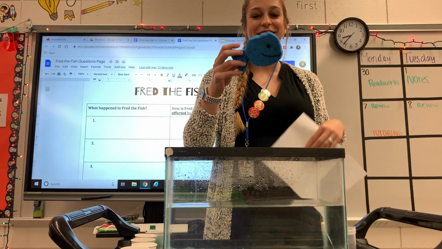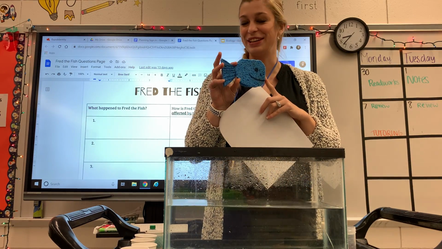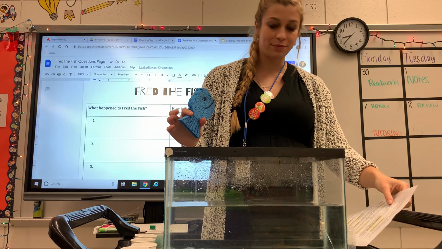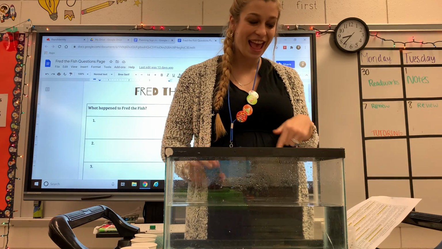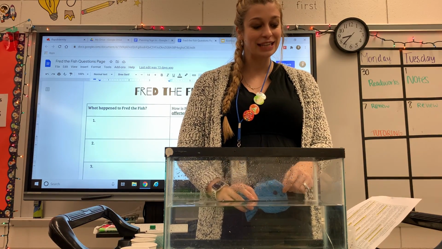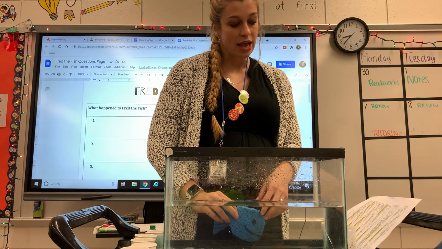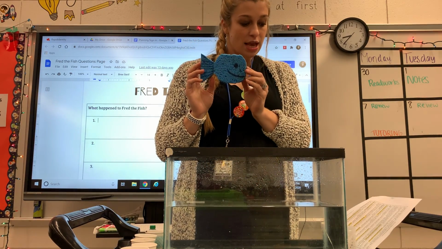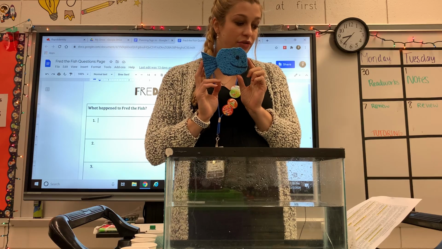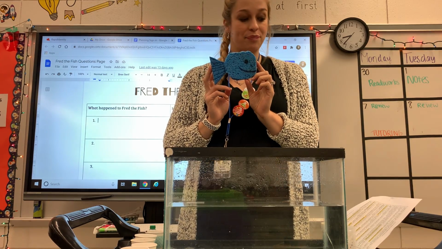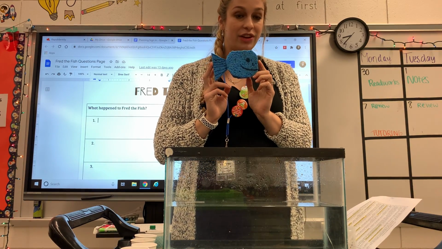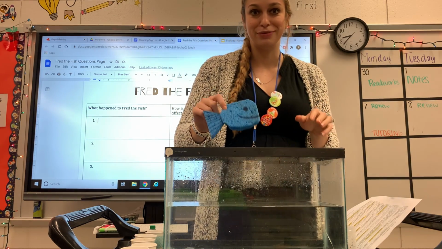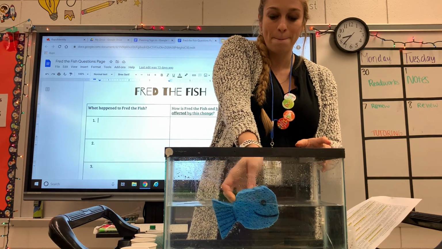All right, so here's, see Fred? Here is Fred the fish. Isn't he adorable? He's so cute. So imagine a clean river. This is our clean river, as it meanders through a protected wilderness area. In this river lives Fred the fish. Fred has lived in this stretch of river his whole life. But now he's going on an adventure and he's traveling downstream.